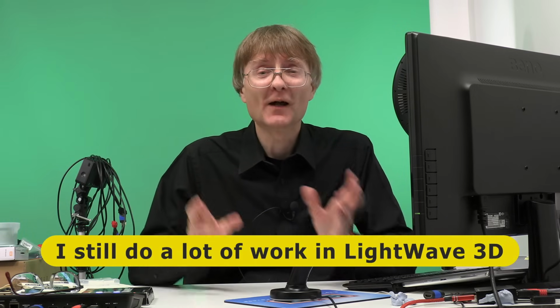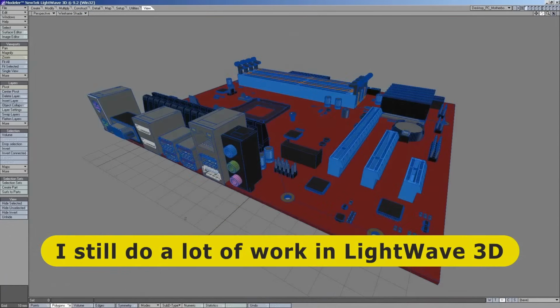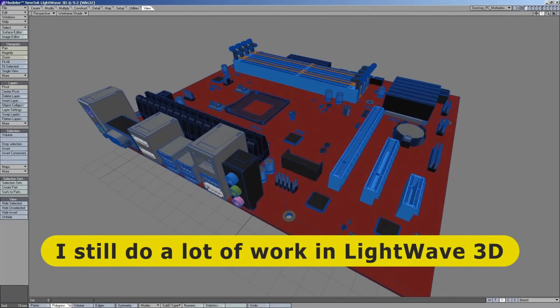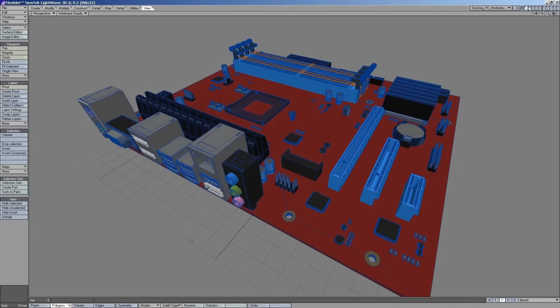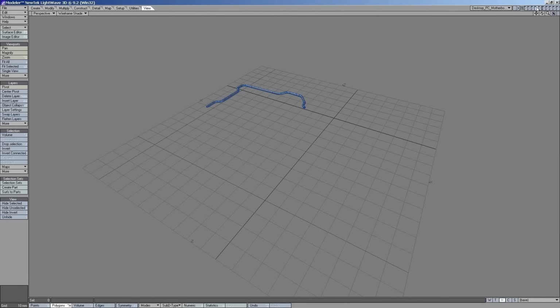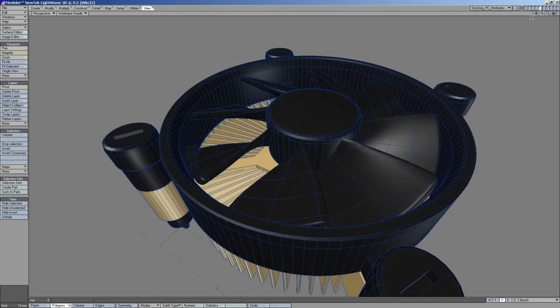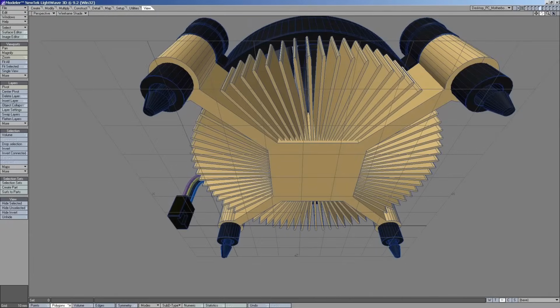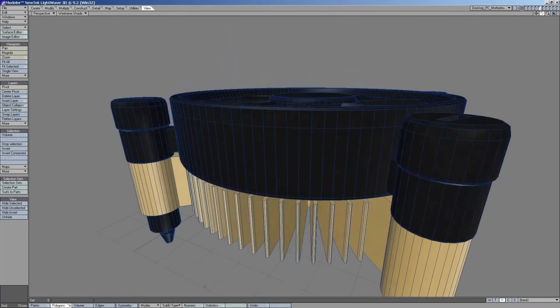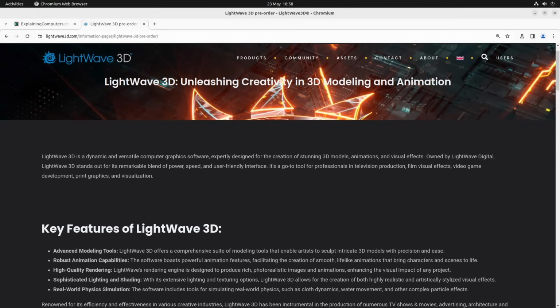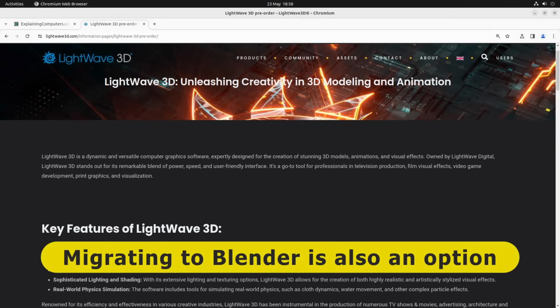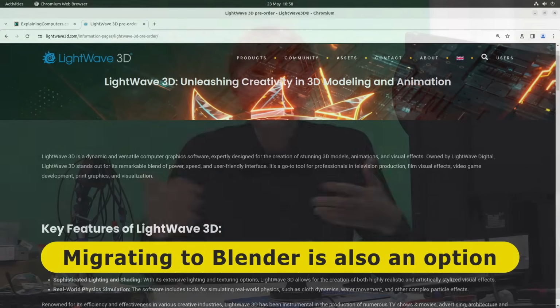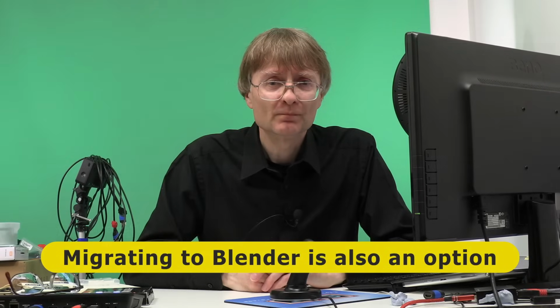And the second reason I'm not going to shift to Linux for all my video production just yet is that I also rely on a package called Lightwave 3D for all my 3D modeling and rendering animation, things like that. And currently there isn't a version of Lightwave for Linux. However, Lightwave got a new owner back in 2023. It had been in the doldrums for a while, but now it's got a new owner, lots of new development, and so there could well be a version of Lightwave for Linux. Let's hope fairly soon. That'll make a big difference in terms of me making a transition.